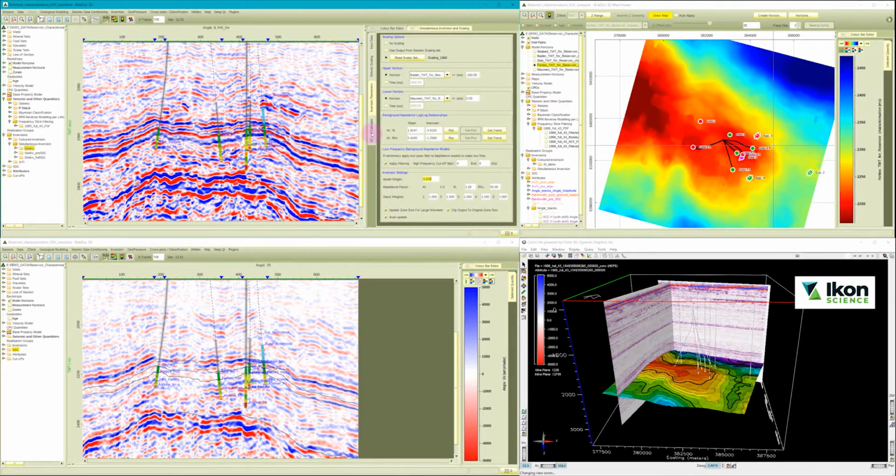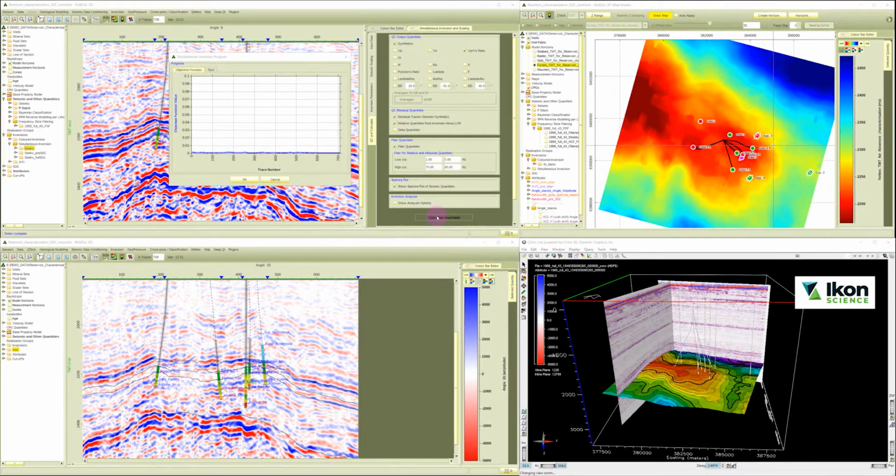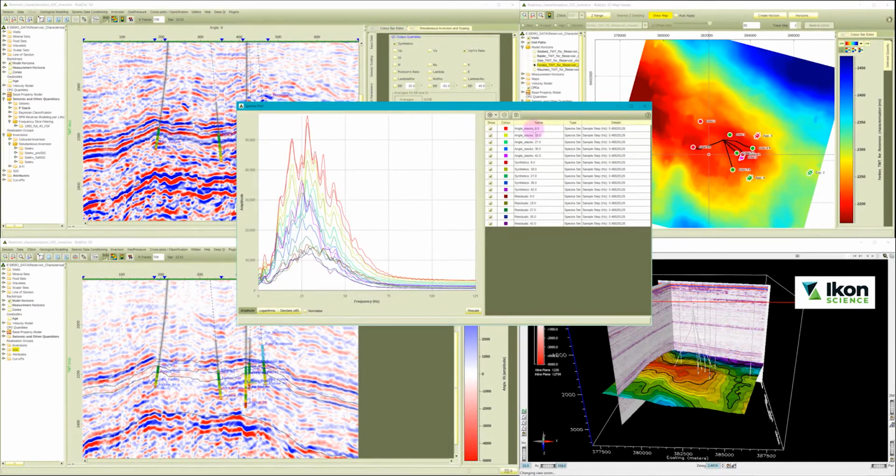Many derivatives can be generated from the inversion and stored within the recipe. It is also important to look at QC properties such as the residual and relative impedances from the inversion. A direct matrix inversion is implemented, allowing rapid performance on any displayed section or map. QC spectra are displayed, showing the amplitude spectra of the angle stacks, inversion, synthetic, and residual.